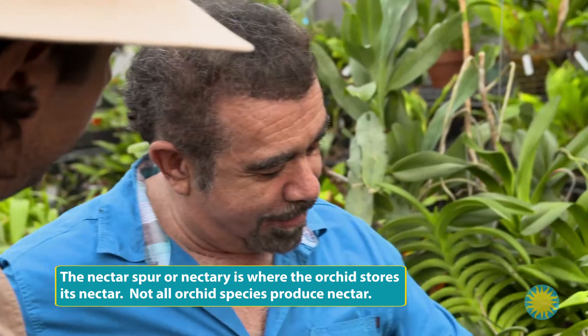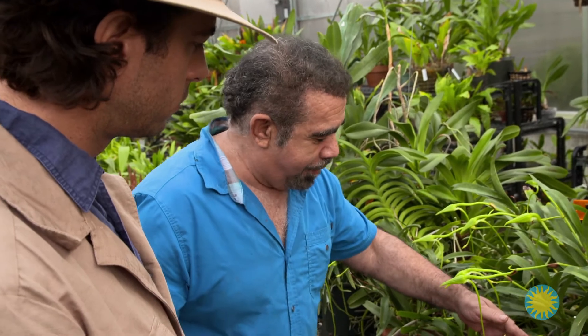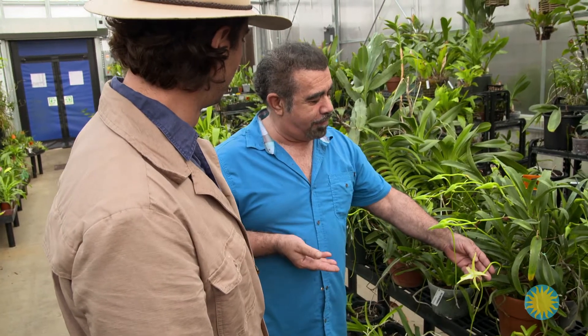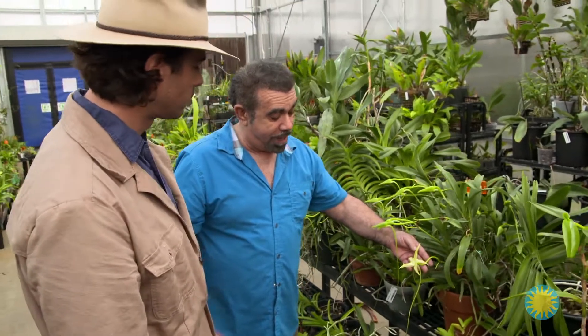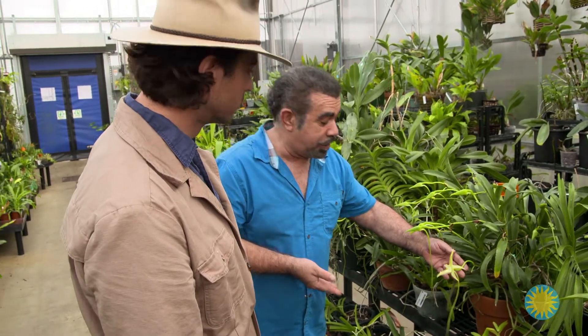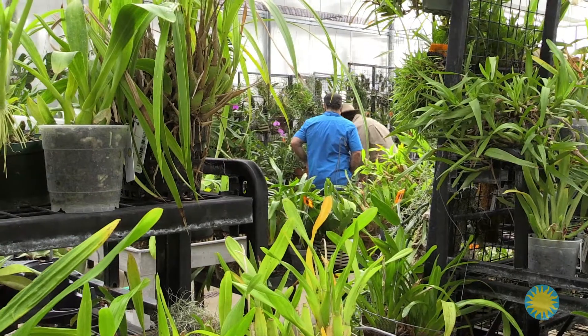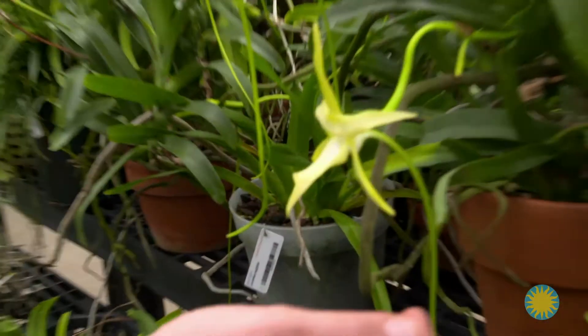Tom tells me the scientist Charles Darwin had a profound response when he first saw this flower. He famously uttered, 'Good heavens, what insect could suck it?' — and that's a real quote. Darwin had all kinds of theories of evolution, and orchids actually helped him figure those out — this is one of the flowers he wrote about. Based on a number of features, Darwin determined what type of insect could pollinate this orchid: it has a white flower, suggesting nighttime activity, so he's thinking moth.